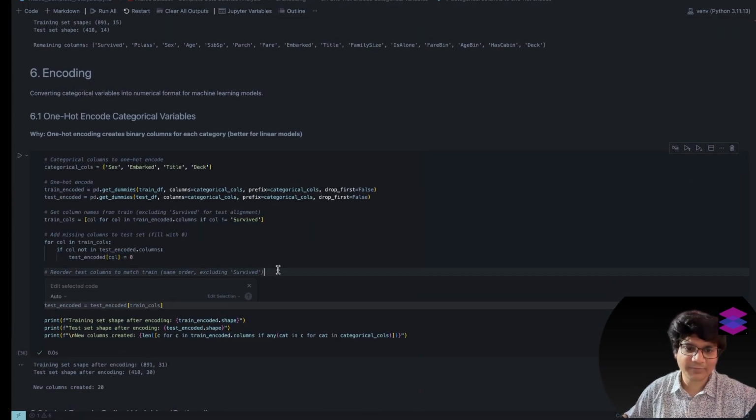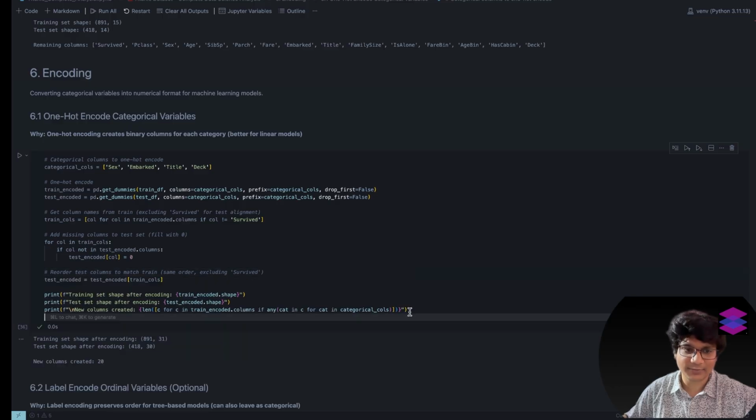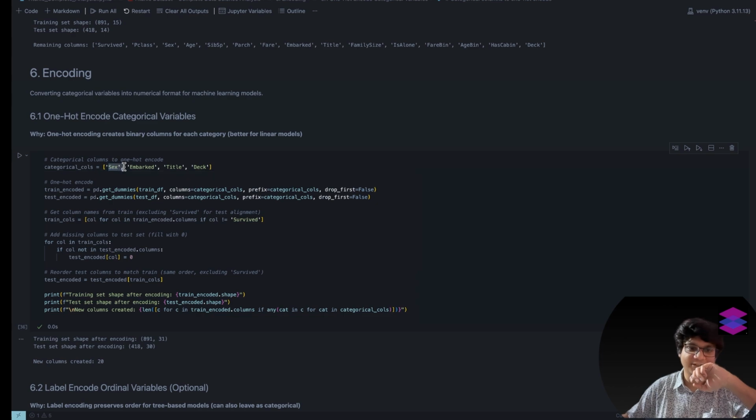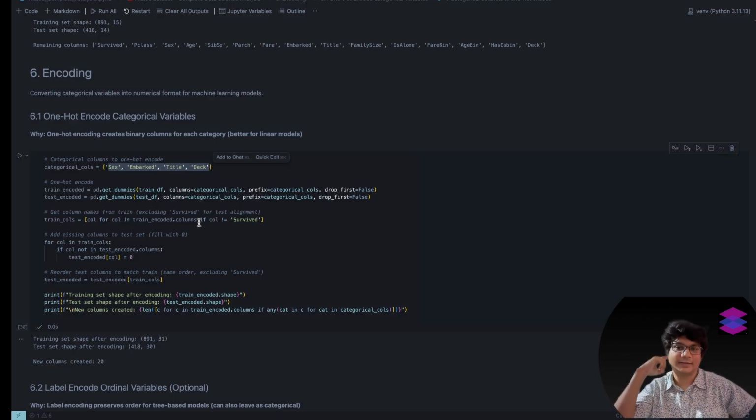Encoding part is very important. Why? Because as you can already see from the data itself, these are categorical columns. In order to convert these categorical columns into a scalable way, from the human point of view your data becomes lengthy, but from the machine point of view it becomes very easy. For the features containing categorical data, we have done one hot encoding.